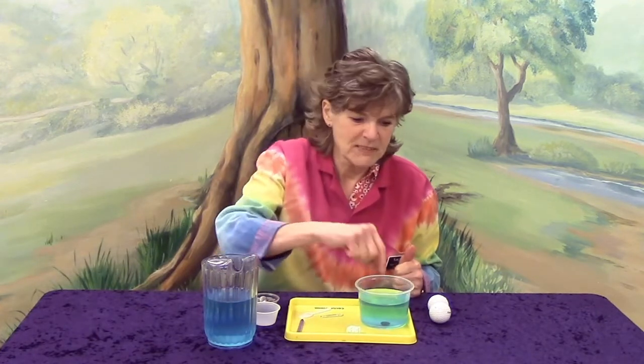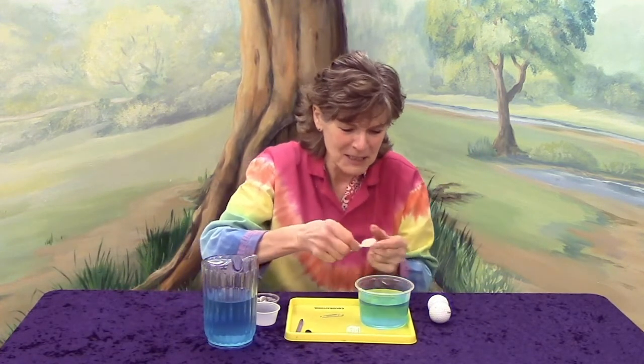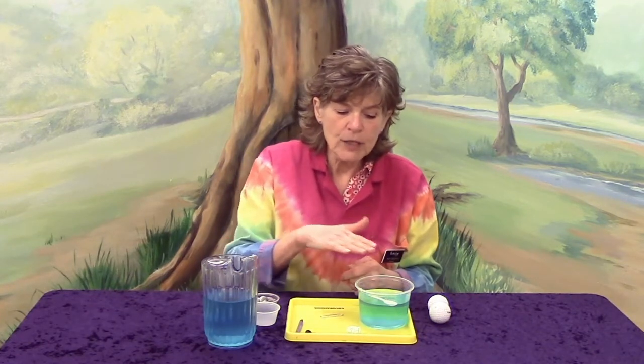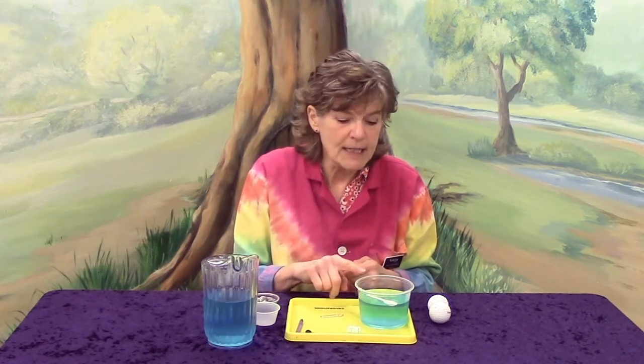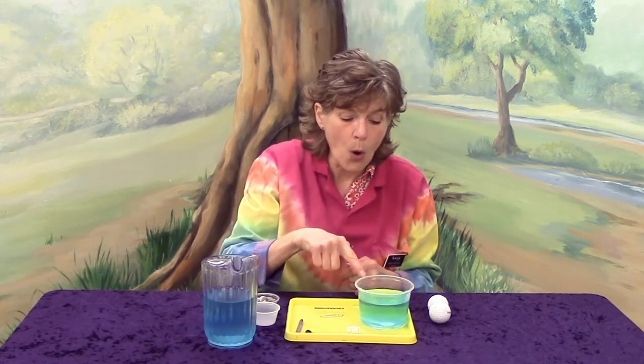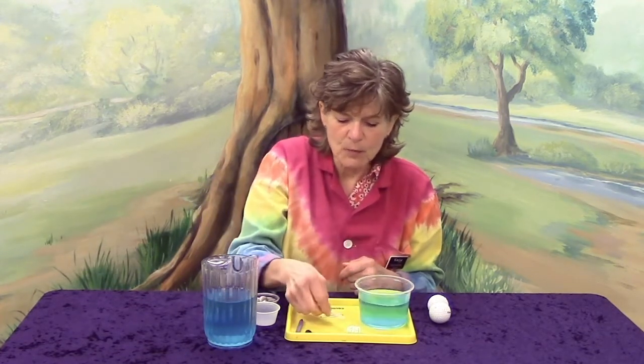The rock — do you think it's going to float or sink? Sink. There we go. And we've got our spoon — is it light enough to float or is it too heavy and it's going to sink? Let's find out. This spoon is kind of tricky. If you have it floating across the top, if you're careful, you can get it to float on top. But if you drop it in, it sinks. We're going to put this one in the middle.